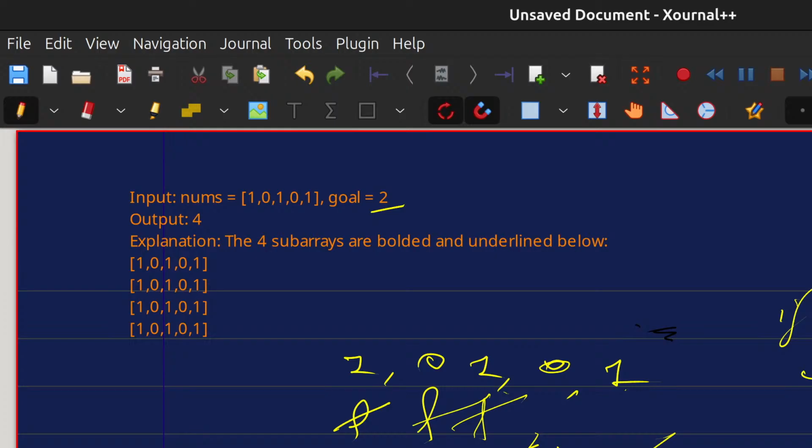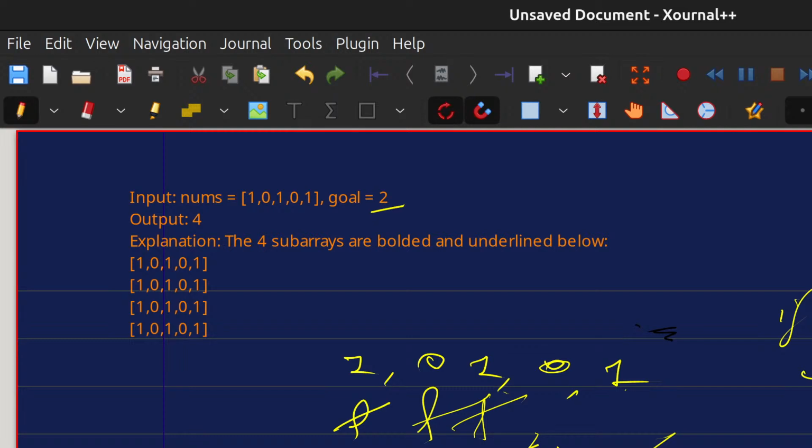Okay. So can I say this element individually can be a subarray? Yeah, I'm very sure it can be a subarray. Can this be a subarray? Yes. So what I'm trying to do is add this element and figure out how many subarrays this element can form with the previous valid answer. And that is 1 itself, 2 and 3. That's nothing but the length. So I add 3 more to the answer.